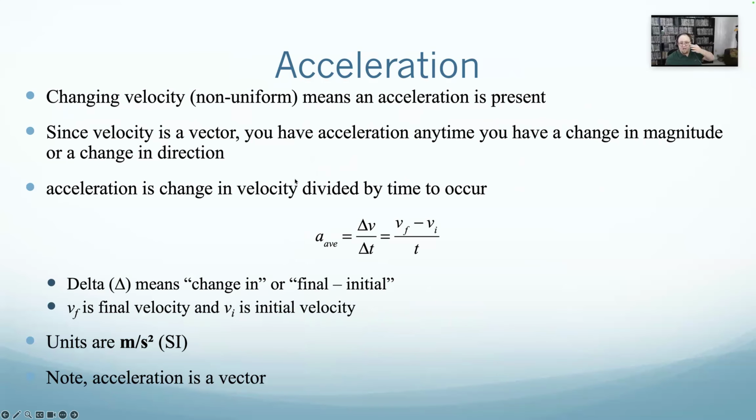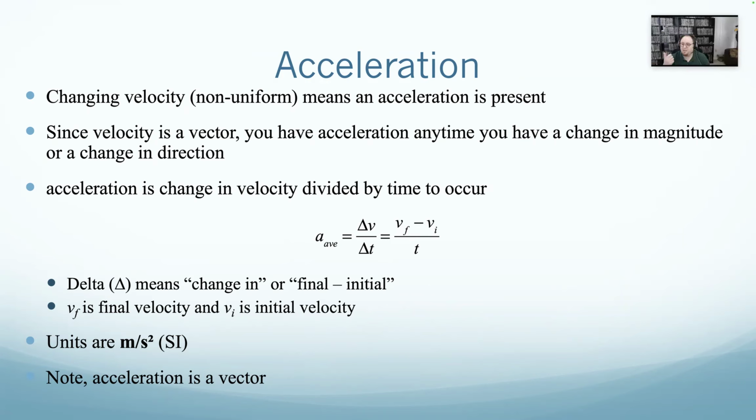If your velocity is changing, you have what is called acceleration. Now, velocity is a vector, and so what we can say is we have an acceleration, which is also a vector. And the acceleration vector is by definition delta v over delta t. Delta, for the record, I use this term every once in a while, so I always like to cover it. It's this Greek letter that looks like a triangle. Delta just means change in. Delta, by definition, just means final minus initial. So what average acceleration really is, is final velocity minus initial velocity over final time minus initial time.